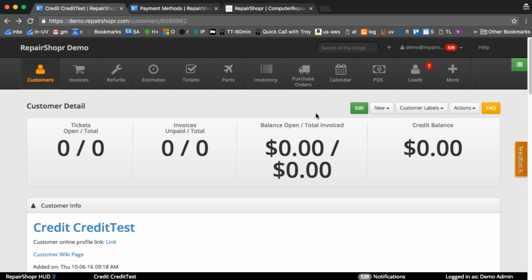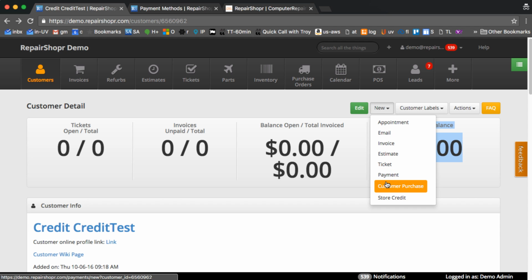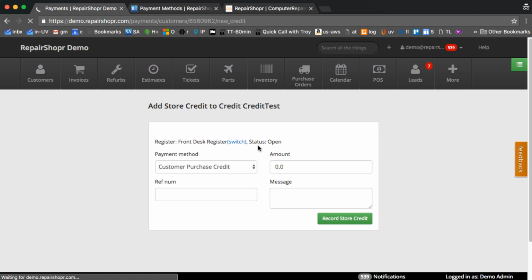Also, doing a refund: if you refund to a payment method that's a store credit, it will give them store credit, and a customer purchase can pay out as store credit, and that will give store credit. These all show up here on the customer details screen under credit balance. So let's do one of these. I'm going to do a $50 purchase and then sell them something, and then I'll make another transaction to refund them something.